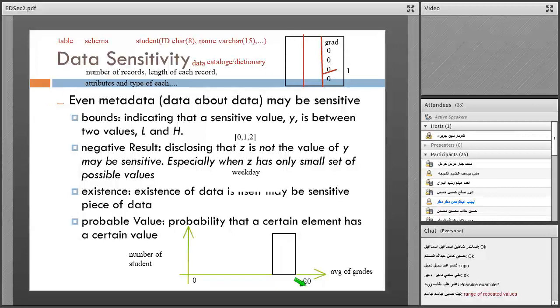Then smaller parts are here, average between 19 and 20. Some are here and some are here. Using this, we call it a histogram. Let me check the spelling. Histogram.